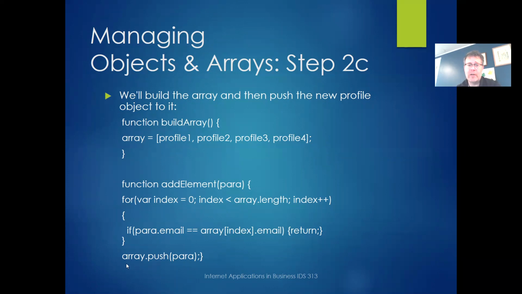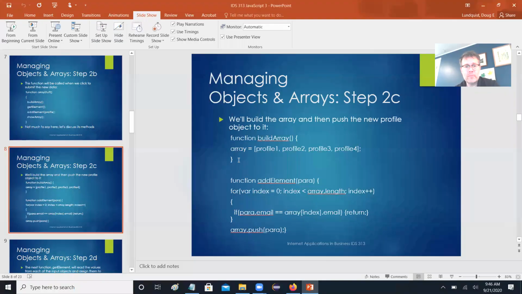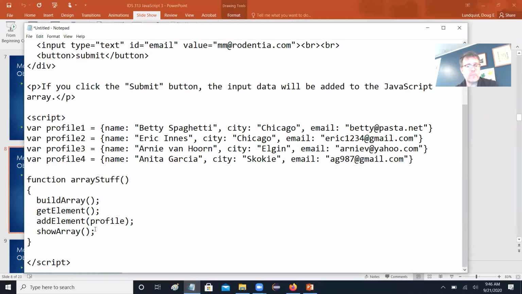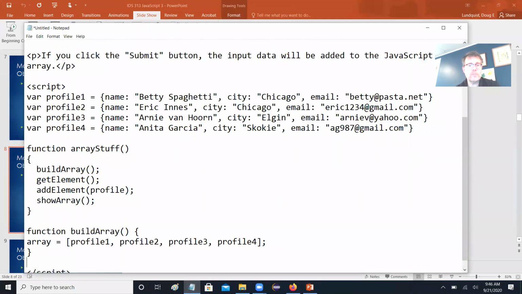If you recall the push function that we had the other day, the push method of array, we remember that it adds a new array element to the last index, right? It appends it onto the array. So these are two bits of code. Let's lift those and put them in. Okay, so here we have our profile.